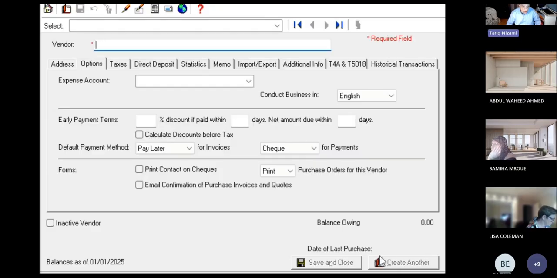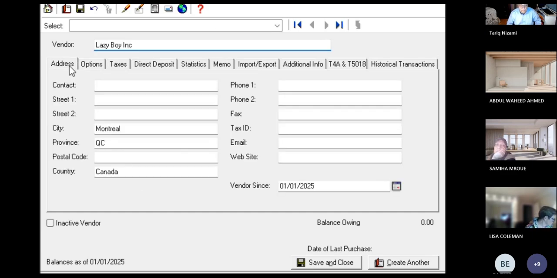Next is Lazy Boy Inc. The contact is Bozo. The address is 11282 St. Joseph Boulevard, and the postal code is H3W 1B3.